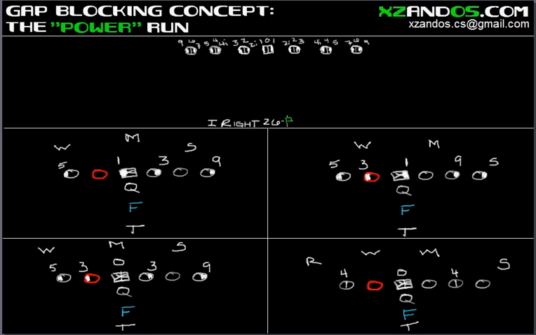And power tells our team what the blocking scheme is going to be. Once we know our rules, we know how to execute I right 26 power. In 26, 2 is the tailback, and 6 is going into the 6 hole. I did do a video on the offensive numbering of holes and the numbering of the offensive backfield. That is a video available to you in the library as well. But for the sake of this video, all of these diagrams, we are going to call the play I right 26 power, and I'll explain that further down the road.